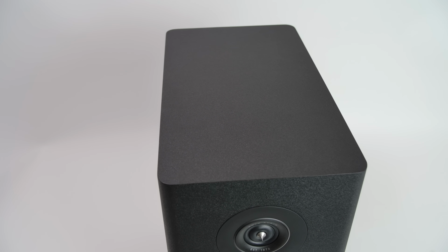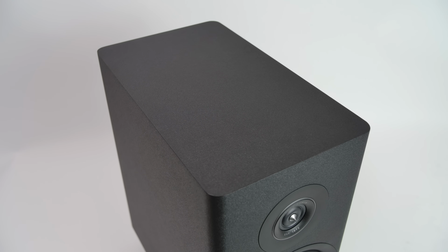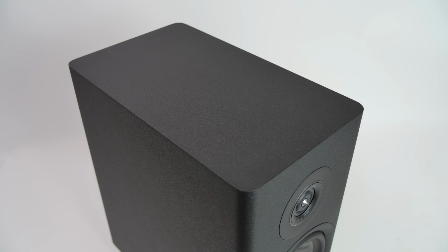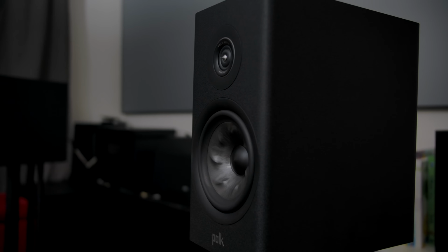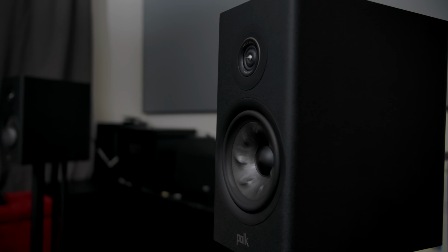Who is this not for? This is not for you if you're looking for the most compact speaker, because this does measure at 7.5 by 14.1 by 13.9 inches. This is not for you if $700 is not within your budget for a pair of bookshelf speakers. These aren't for you if space saving and simplicity matter to you, just because you will need an external amplifier for these since they're not powered.